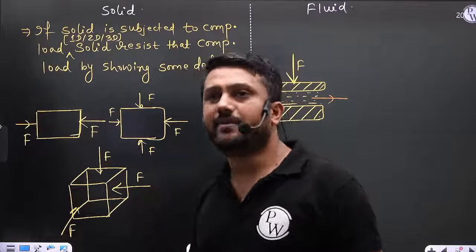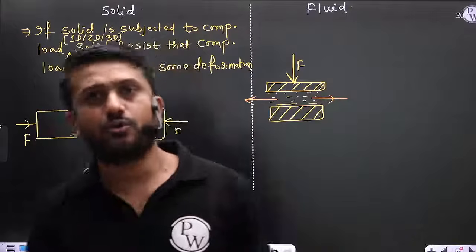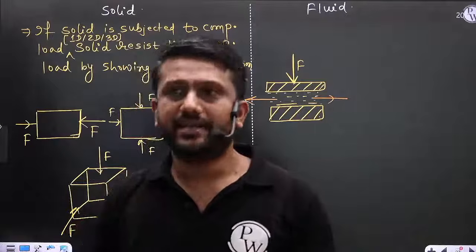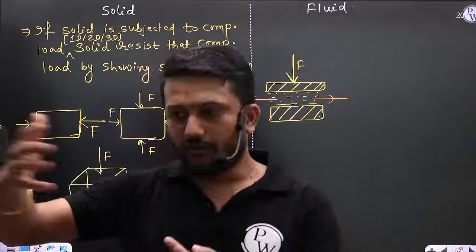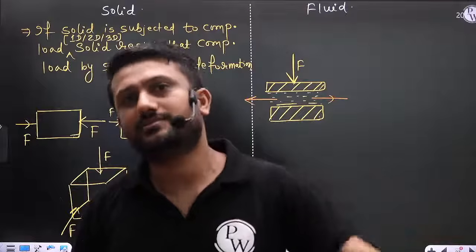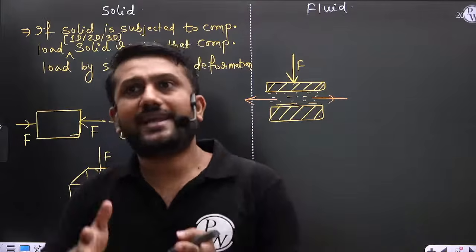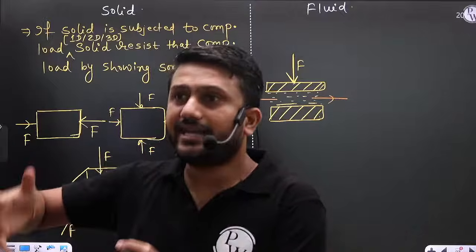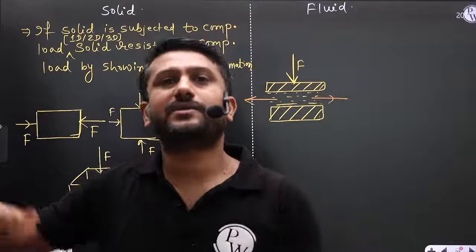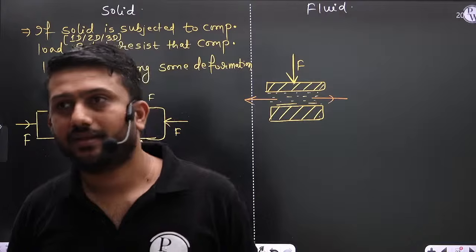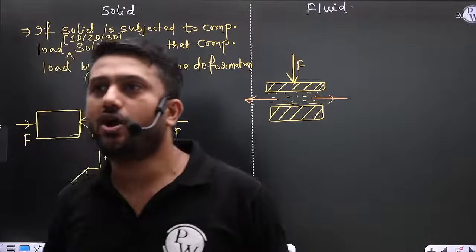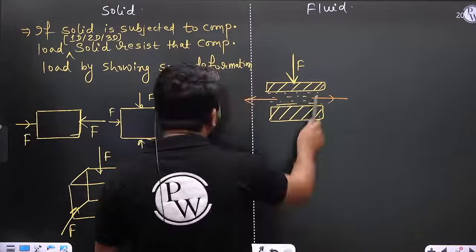And same thing is applicable for the two dimensional. If the third dimension is open, and I am applying the compressive force from two directions, then the third direction is open, and the fluid is flowing in the third direction. So the fluid cannot resist one dimensional compressive load, two dimensional compressive load. Are you getting my point? Everyone getting this point or not?